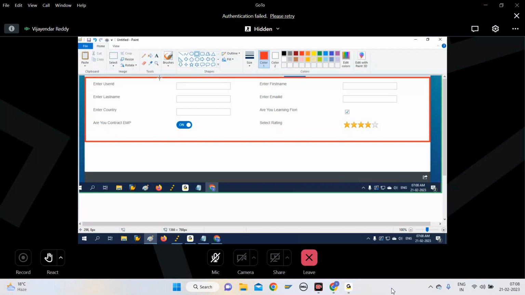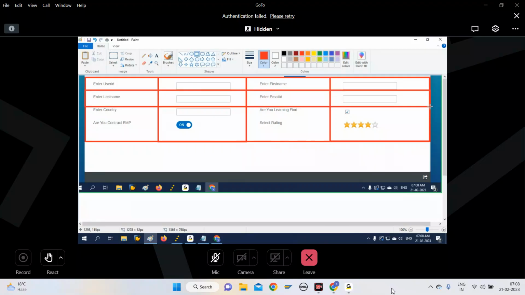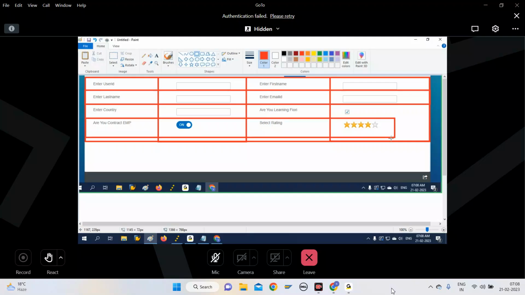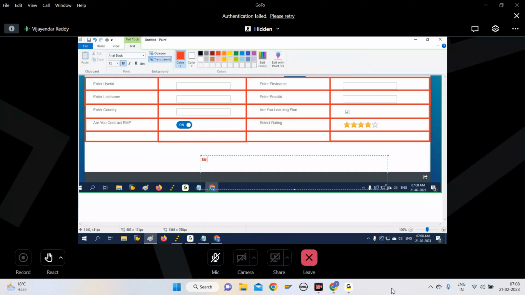This is how it looks. So this is the grid layout output.